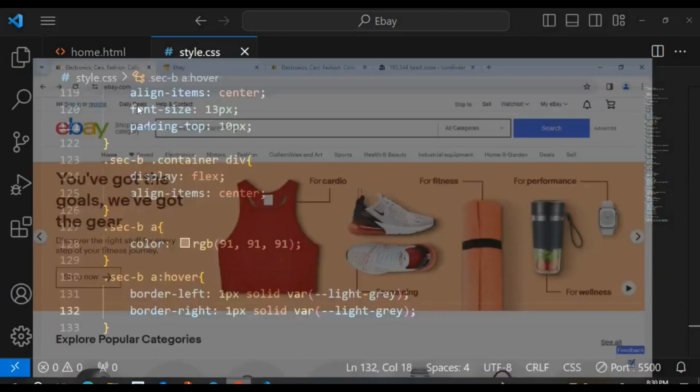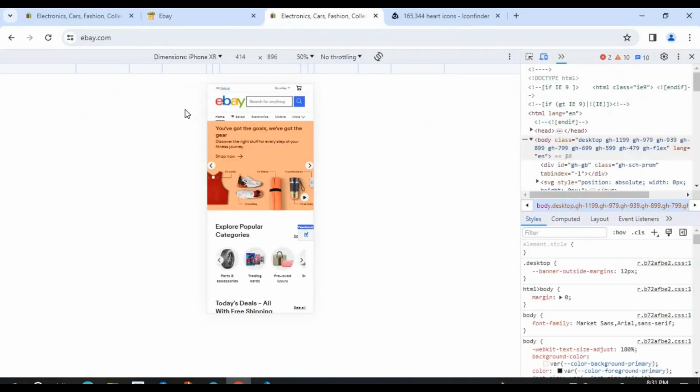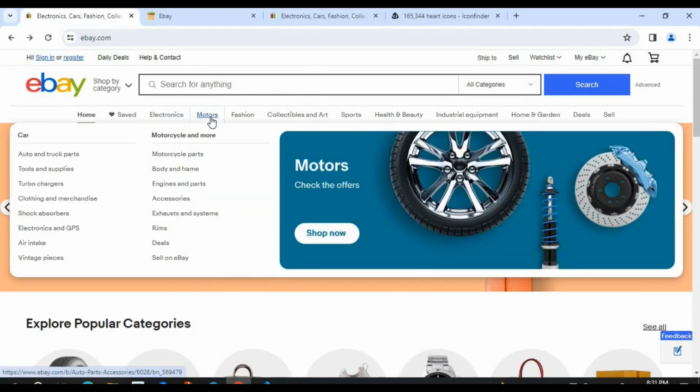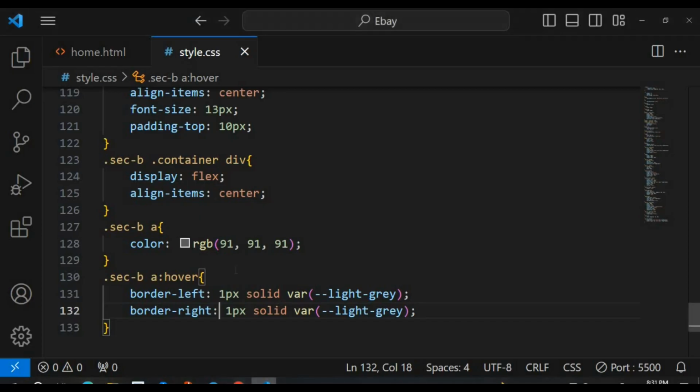So if you go here now, if you hover on all these links, you see they are different. So I'll just give all these links padding.